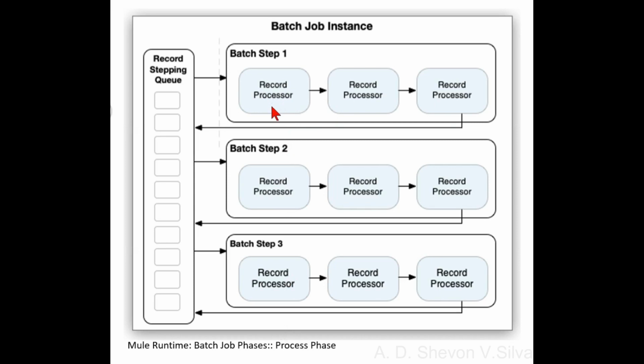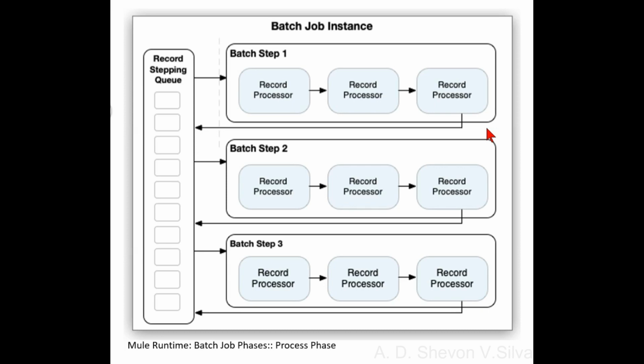During this phase, processes within the components can access and modify the record using payload and vars Mule variables. The batch job component consumes records after all record processing finishes. So any transmission of the processed records to an external server or service must take place within the batch job step or batch aggregator components.